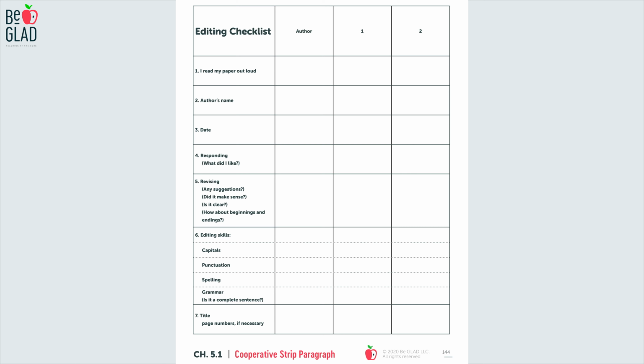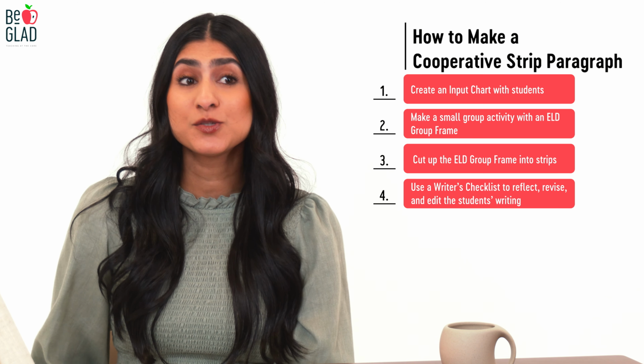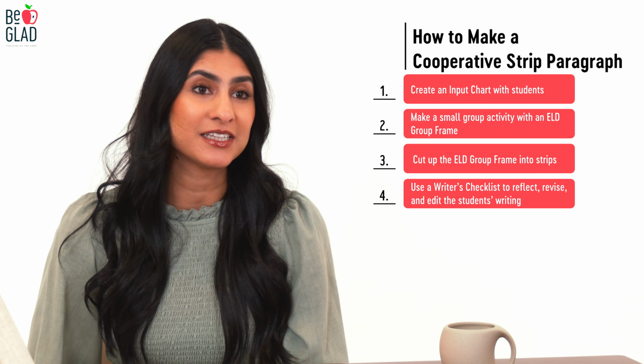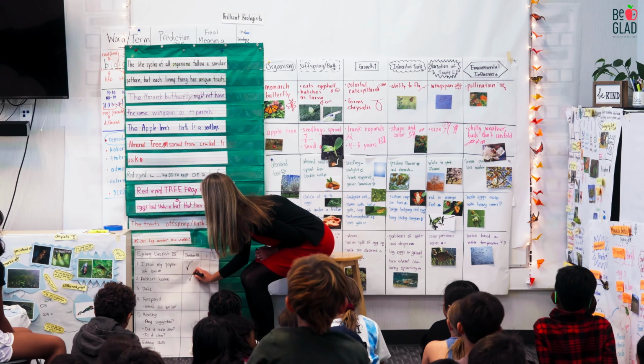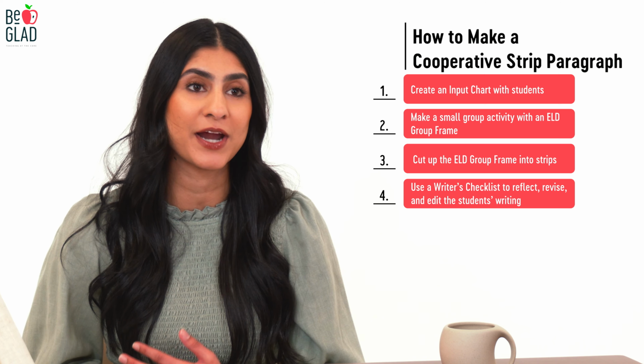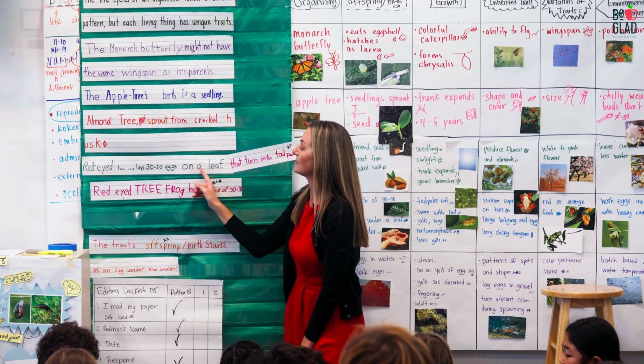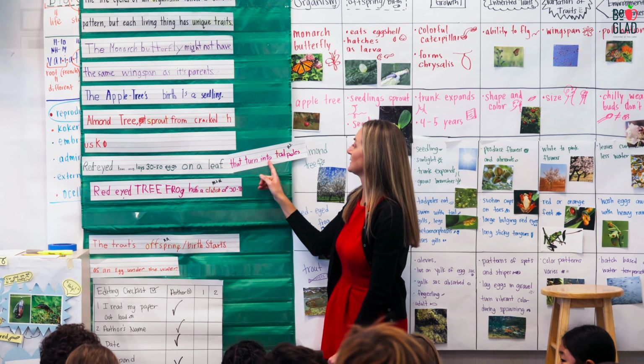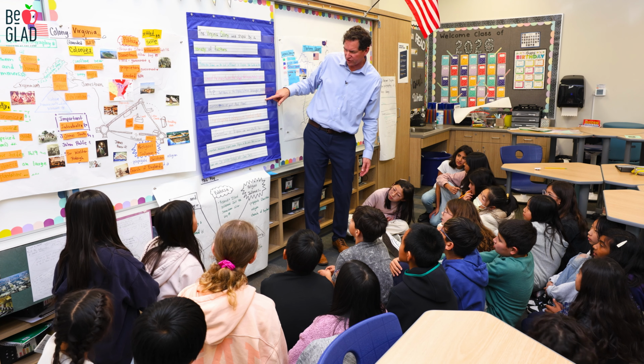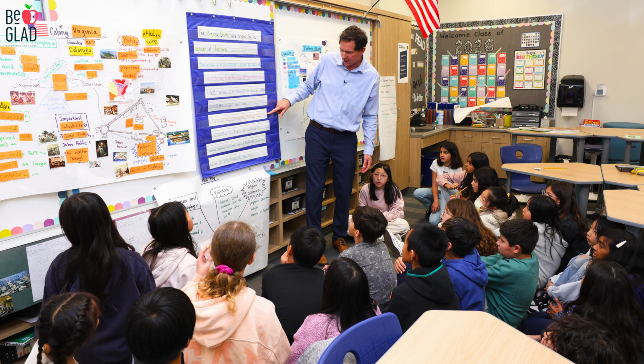student writing. Your writing checklist should have standards from your writing strand of your Common Core ELA standards. At this point, you're just going to follow your writing checklist and go through the responding phase, so have students reflect on the writing as is before you do any sort of changes, and have them talk about what they like about the writing piece so far. Then you'll move on to revising. This would be things like sentence structure, the order of the sentences, things like that. You'll want to work on fixing that with your students.